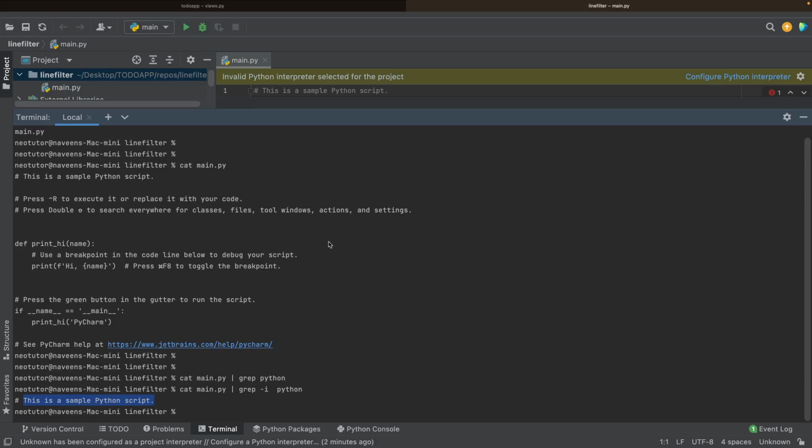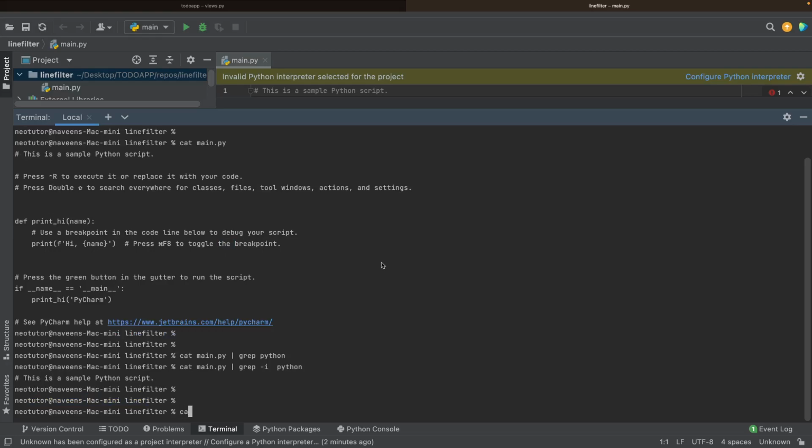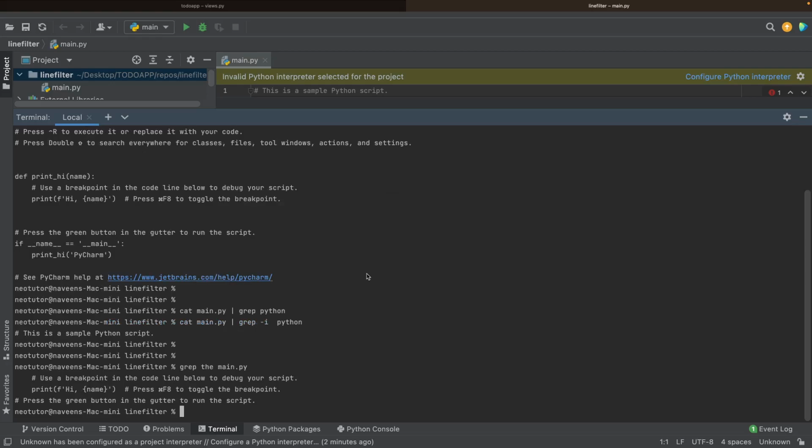If I want to find any "the", I can cat main.py and grep "the", searching in main.py, and I can see every line that has the word "the" here.